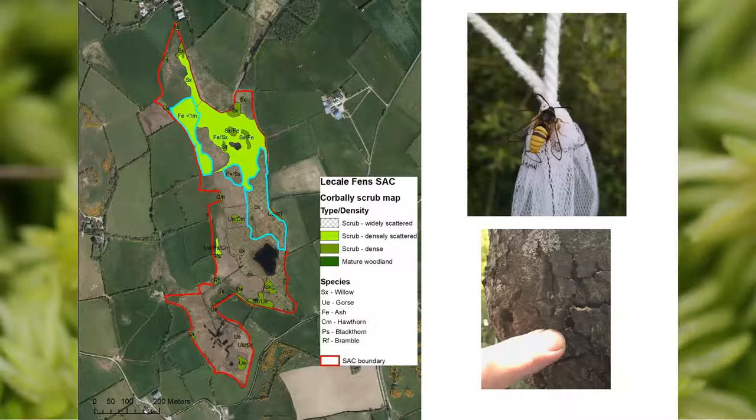But then in the sort of central northwestern area, you've got those large stands of willow that I showed you before. And this kind of presented us with our first management conundrum, because when Dave Allen was out there, he spotted exit holes of the lunar hornet moth. And so knowing that clear wing moth is on site means that we wouldn't take out those mature willows now. We're going to leave them in situ, and we'll take out any of the smaller germinants and take out the small ash and leave those big trees for the insects and for the birds.